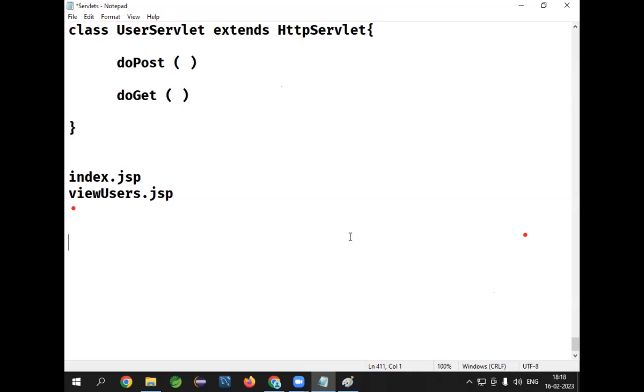Yearly package I'm talking. 40-50 lakhs packages will be there in Amazon, Microsoft, Google. That quality will be there in the work. If a fresher develops a project, if save is working, update will not work. If update is working, delete will not work. That is the reason companies are looking for experienced people. You need to realize that.